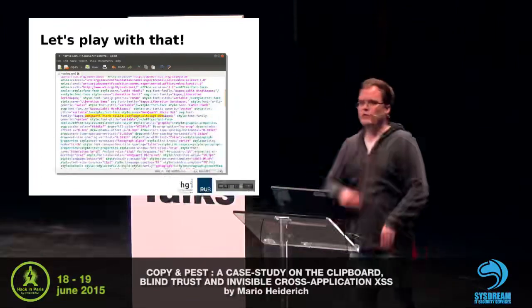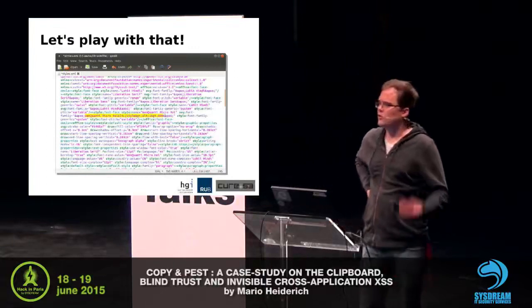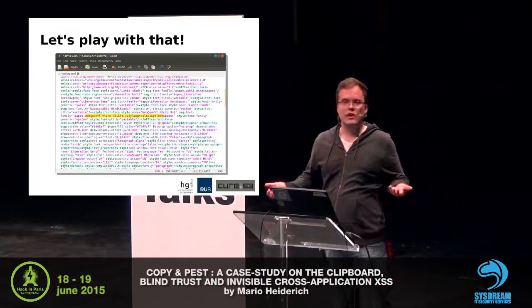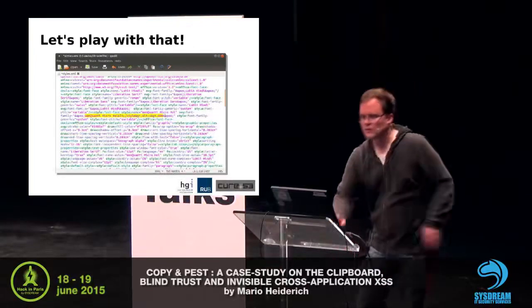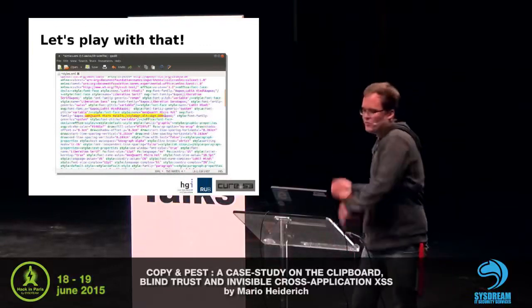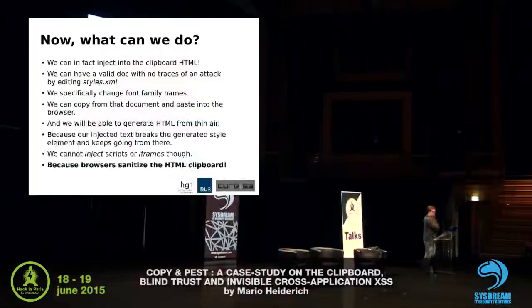So I saved this, I re-put it in the zip file, I renamed the zip file again to ODT, I open it in OpenOffice, I copy the thing, I paste it into the browser, and voila, there is indeed struck text. So we can inject HTML into this thing by terminating the style that is being generated by Office, and then it appears on the page. That is pretty cool. That gives us a lot of injection potential.